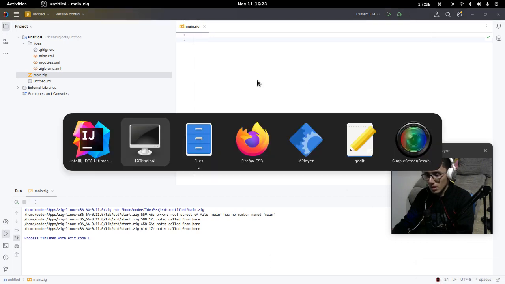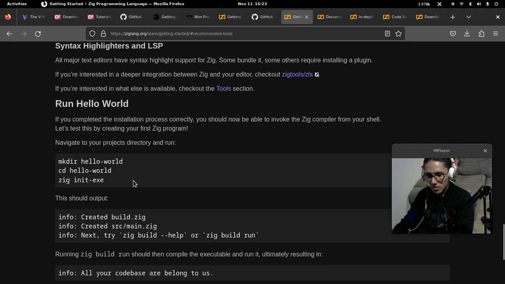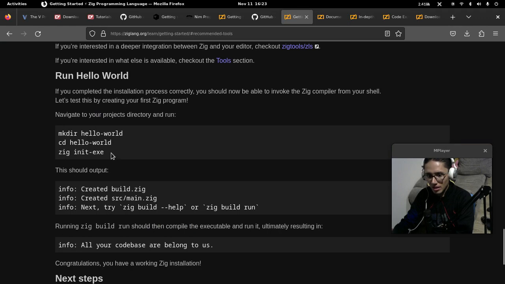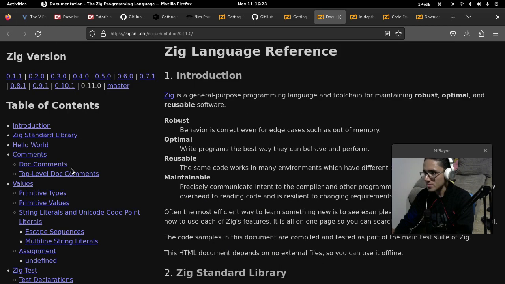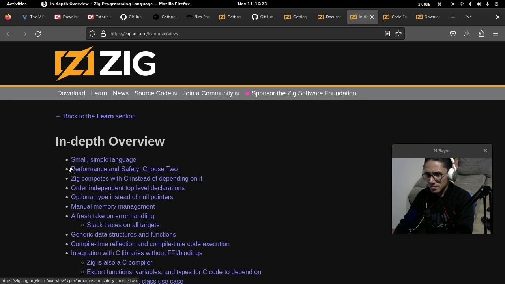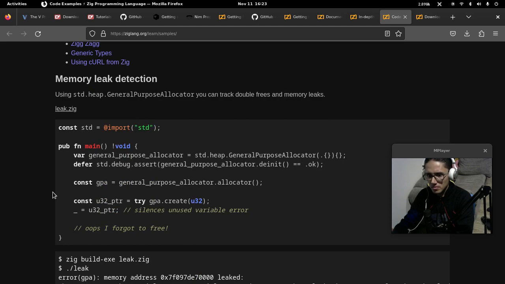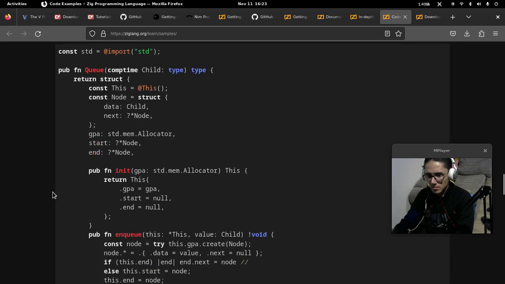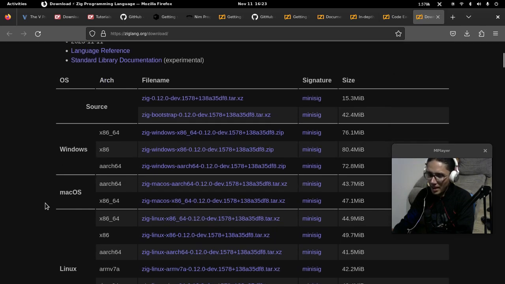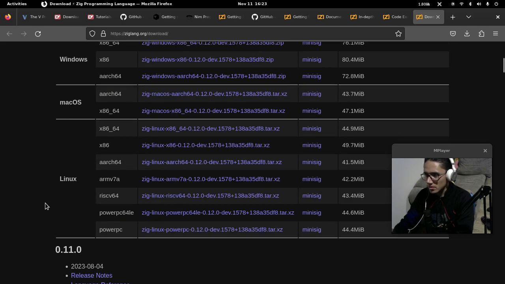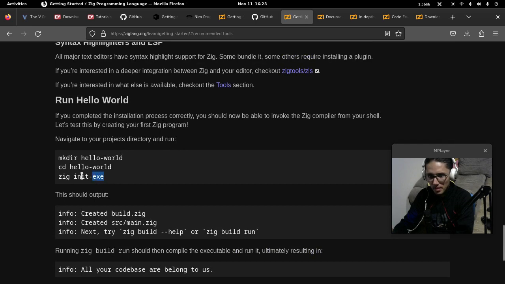Okay, so let's now try to see if we can find the hello world sample. Make the hello directory, cd hello world, zig init. To be fair, I should also test these command lines, right? zig init.